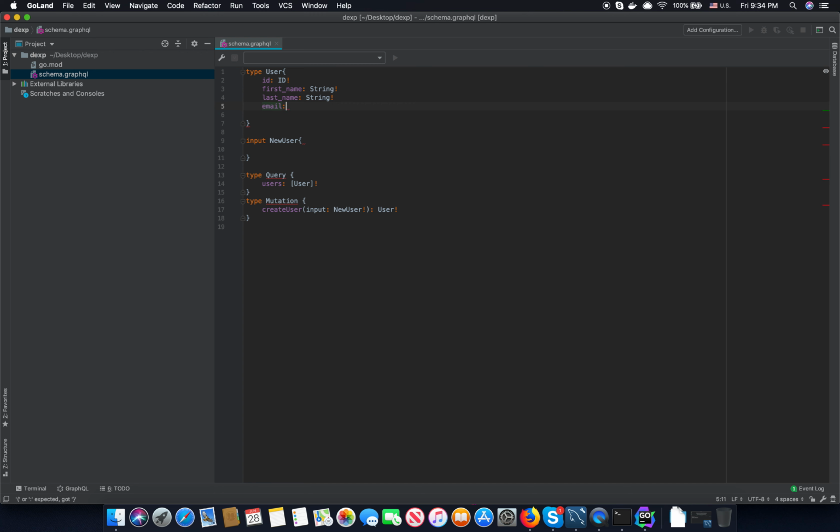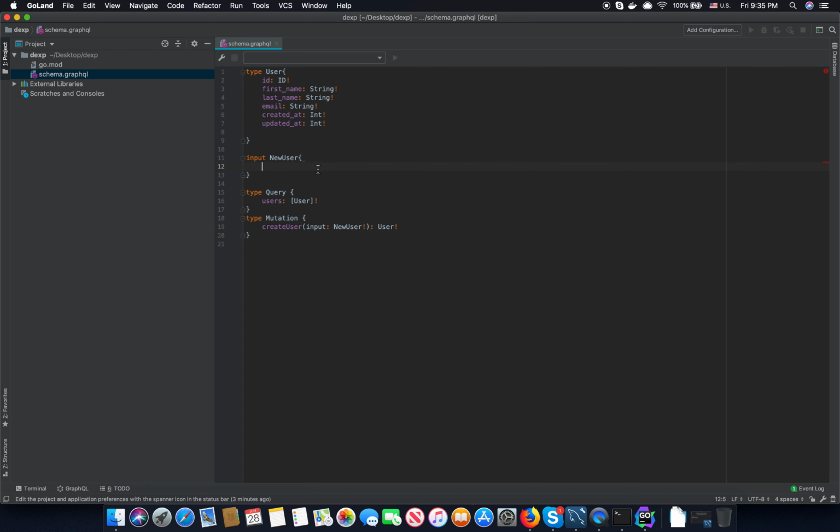Also email, a string, non-null. And createdAt is the time when the user was created. I'm using an integer because we will connect to the Redis database later for caching, so I'm not going to use a time. In GraphQL we do have a time, but now I'm using an integer. You also need updatedAt as an int. Okay, so we have a user model in GraphQL.